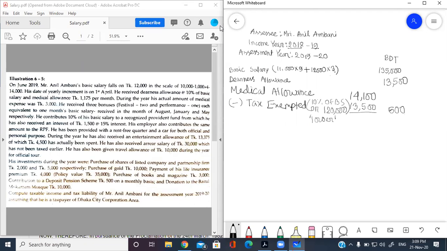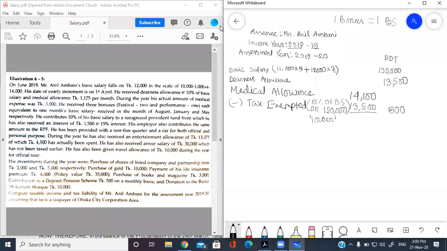Okay, so the amount is huge, but if you ask me in a general sense how much a single bonus is worth, the answer is, in a general sense, one bonus is equal to one basic. That means one bonus is equivalent to one basic salary. One basic salary means one month's basic salary.